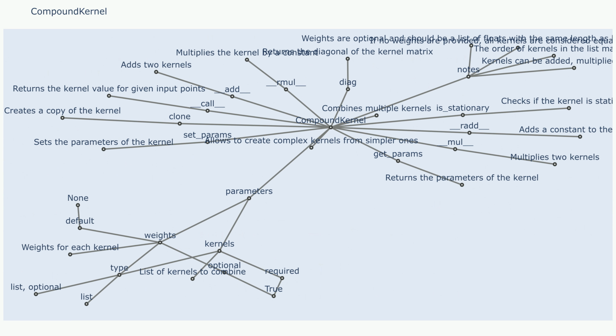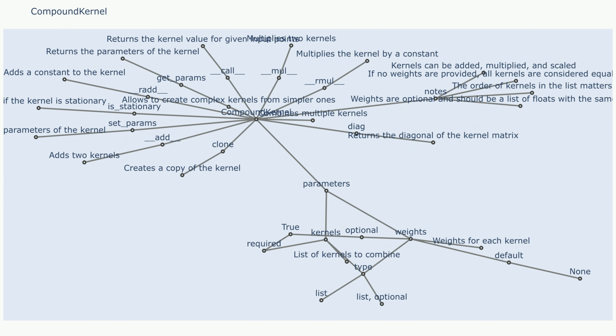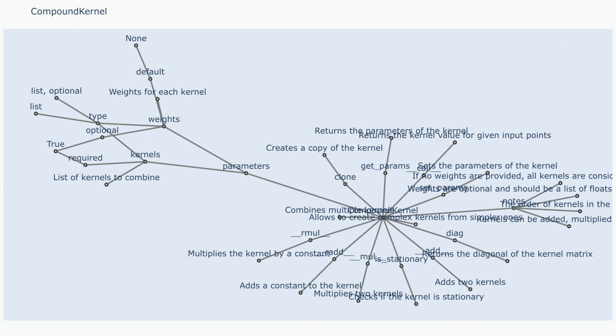3. Advanced features. The kernels attribute accesses a list of the constituent kernels within the compound kernel. The hyperparameters attribute returns a dictionary of all hyperparameters present in the compound kernel. The n_dims attribute specifies the dimensionality of the combined kernel. The bounds attribute accesses the bounds for each individual hyperparameter within the compound kernel.